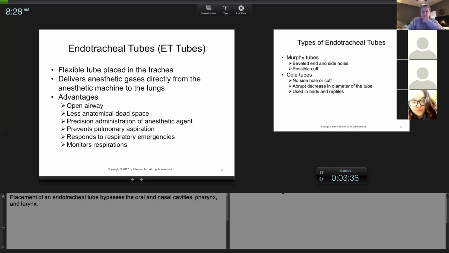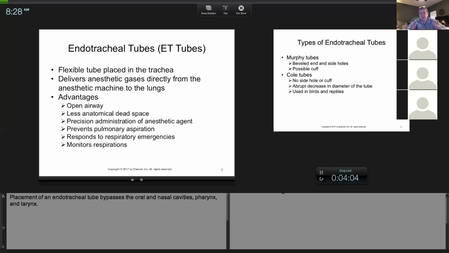What is the time difference? What do you mean by that? Yeah, that was kind of worded badly. Sorry. That's okay. With the ET tube, I assume since it's bypassing all of that, it would be a lot faster, no? Yes. So essentially, it's more efficient. Yes. So you have more efficient delivery, because you're getting closer.